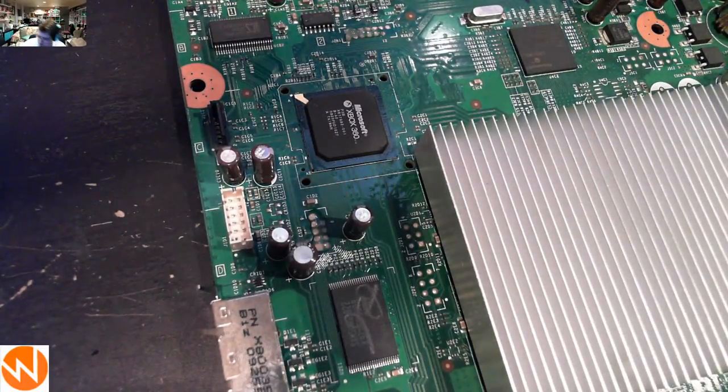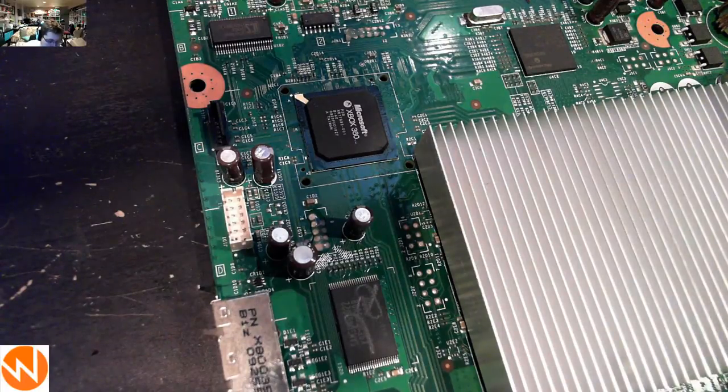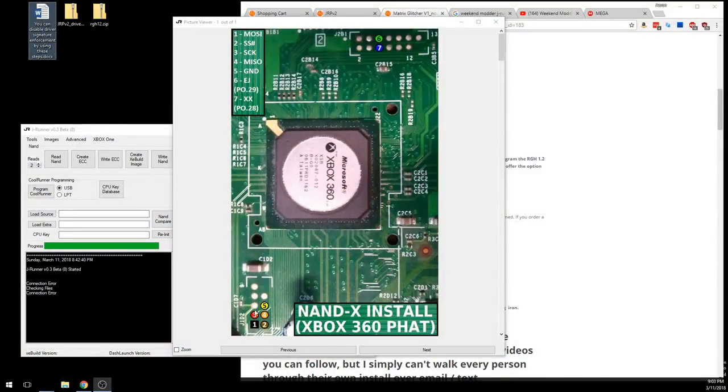I'm going to fire up my soldering iron — I run a Hakko FX-888D, about a $100 iron. Don't expect everyone needs that. A 15-watt soldering iron that can reach about 350–400 degrees Celsius should work. I run a little hotter at about 470°C, and my work is pretty quick when I hit these spots — with the exception of the ground point, which needs additional time because it soaks up heat as it spreads across the ground plane.